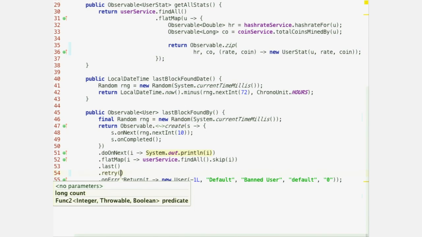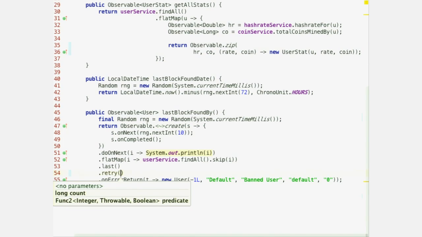Yeah, just to have a look at, can you see that in the bottom? The other signature for retry takes a function that takes an integer. So the integer is the current number of attempts. How many attempts have been made yet? And it takes also a throwable. So what kind of error just occurred?